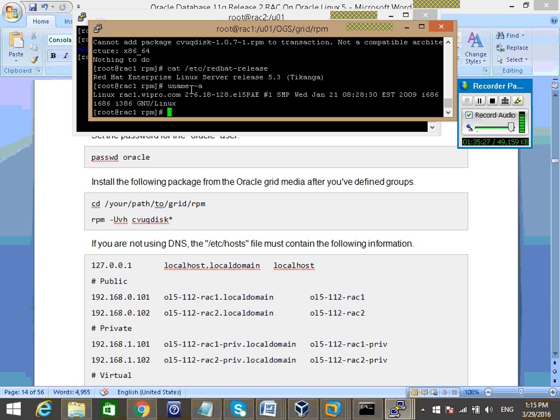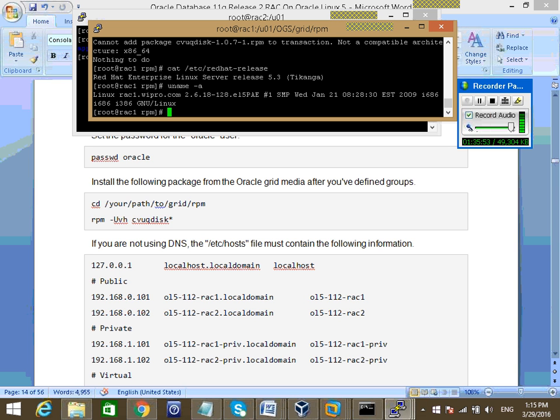The software that I have given to you is for 64-bit. So I have to download the 32-bit grid software and a 32-bit RAC release, or I have to install the Linux which is 64-bit.